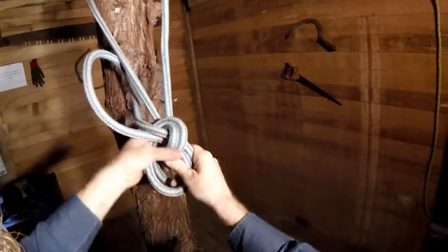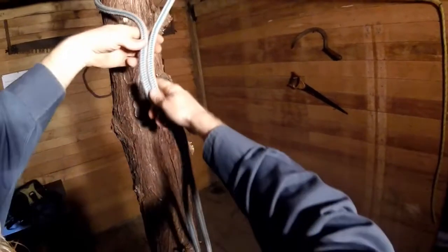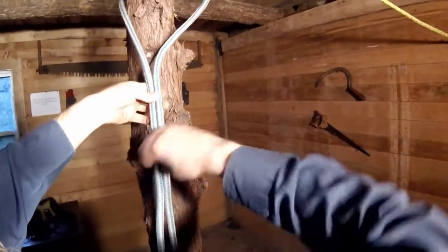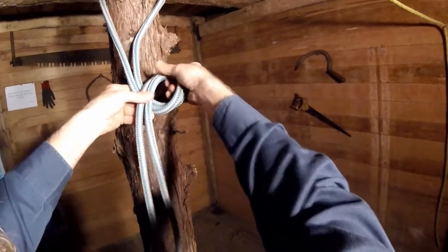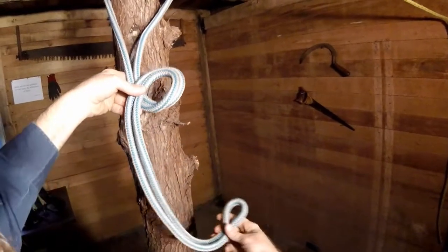The entire thing is tied on the Bight, which means it can be tied midline. It can also be tied in the end of a line by just forming a large Bight there. So I'm going to start with a large Bight here, and like a Bowline, I'm just going to flip it up. Now this can also be tied using the overhand flip method, but I'm just going to show it using the old school flip a loop up.